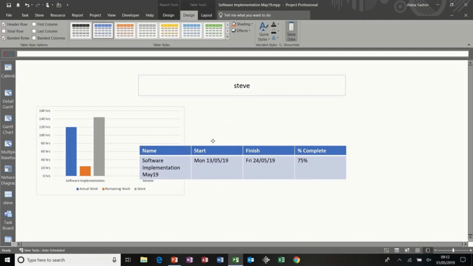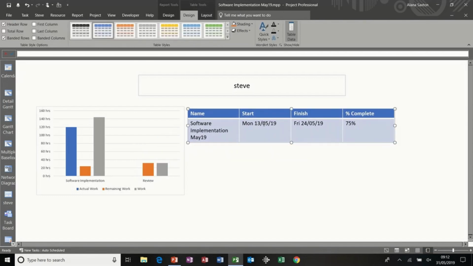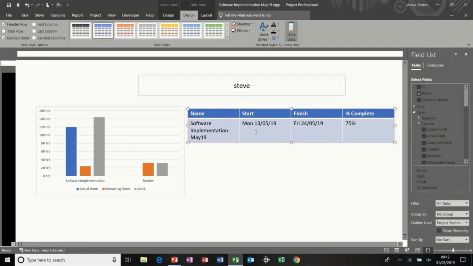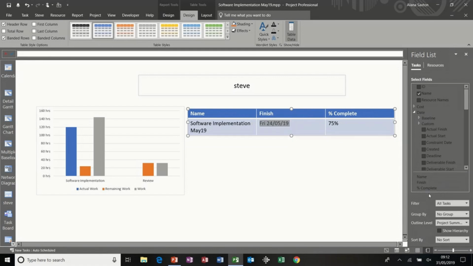Now let's get a table from this, get a little table. So that's a table. Now I might not want all of that, so let's have a look at what I can knock off there. So I've got options here. So do I need the name? Yes, I do need a name. I don't need this start button, so I'm just going to remove the start and finish fields.